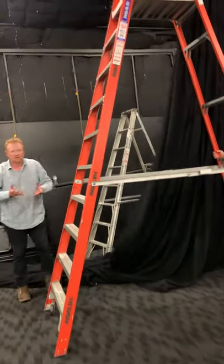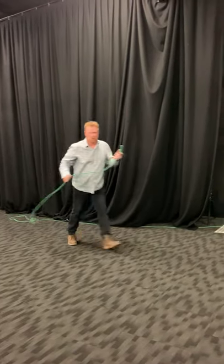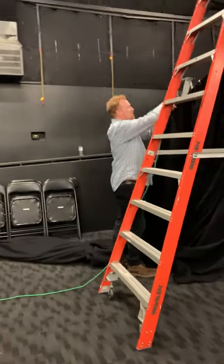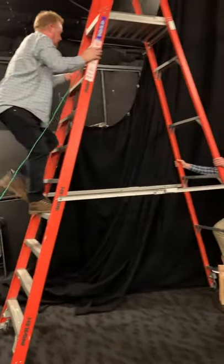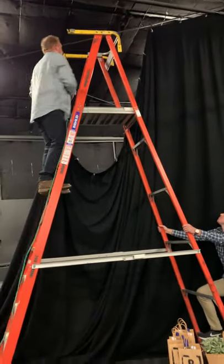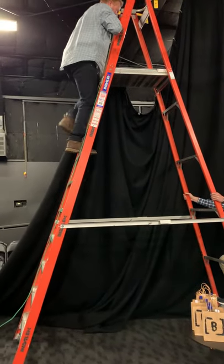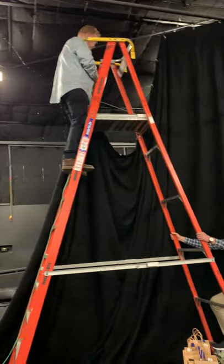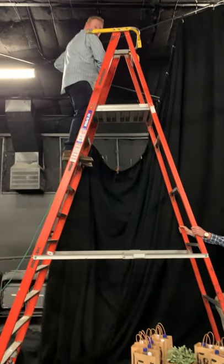If pulling a piece of curtain is a bit heavy and you're struggling, what you can do is get a piece of rope. If I take this piece here and hook it on there, I can go up and pull that up. What you can do if you need to - don't pull the ladder over, use the ladder edge there to hold it. That way you can get the piece up without having to drag it by itself. You could have left that down lower, just come up with the ladder and rope and pull it up to you when you're up there.